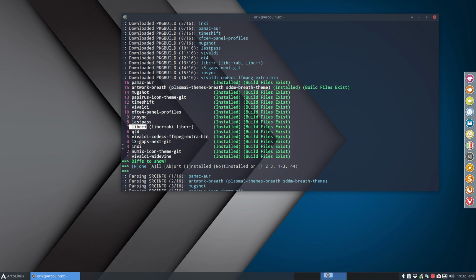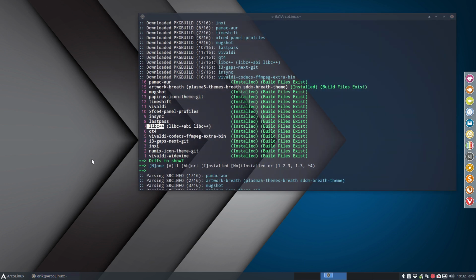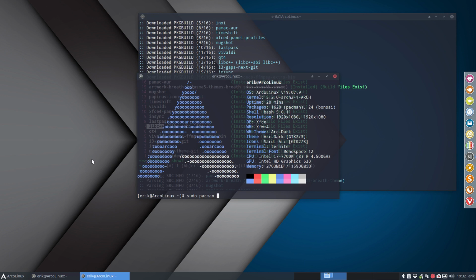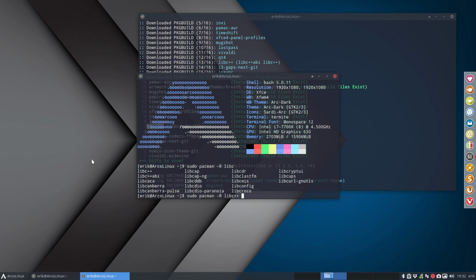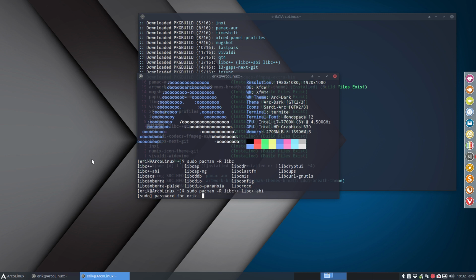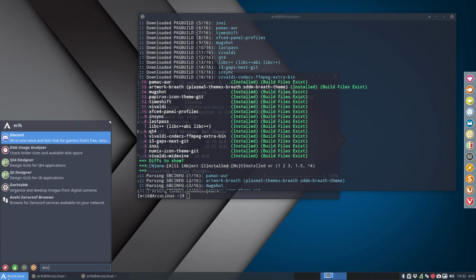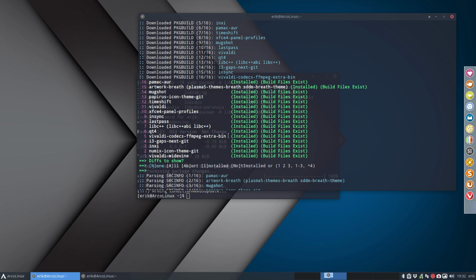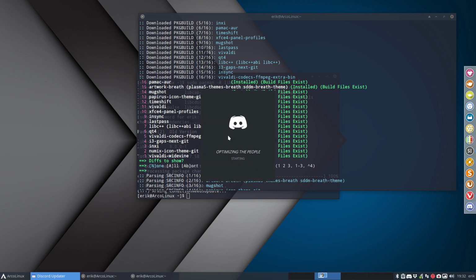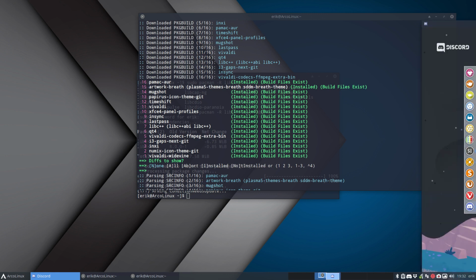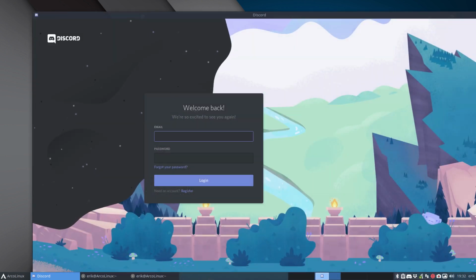This can go, because that's for Discord, but in the meantime Discord is coming from pacman -r from the Arch repos, and this is a package that really takes forever. So get rid of that. You'll see that Discord still works. I don't know if I installed it here. I have installed it. Let's have a look. So that's gonna work. I just need to log in.